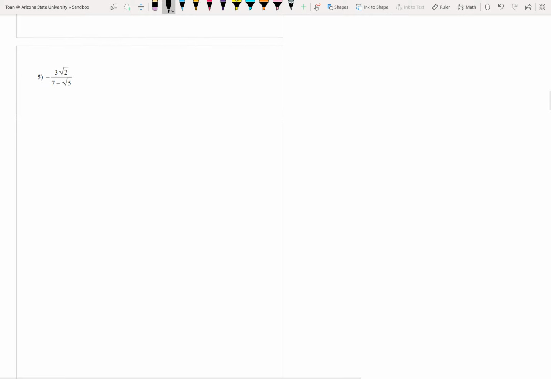Number 5, I'm rationalizing with a binomial. So I need to put a square on this guy, but he's in a binomial. Now the only way we can square individual terms in the binomial is to exploit this pattern, the difference of two perfect squares. Because we should know that a minus b times a plus b is a squared minus b squared.